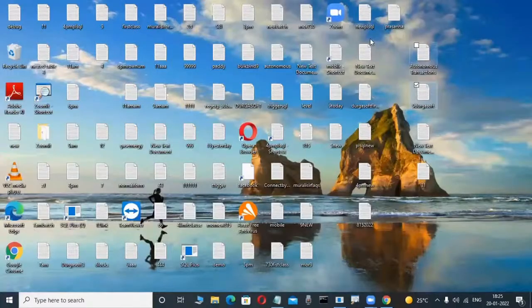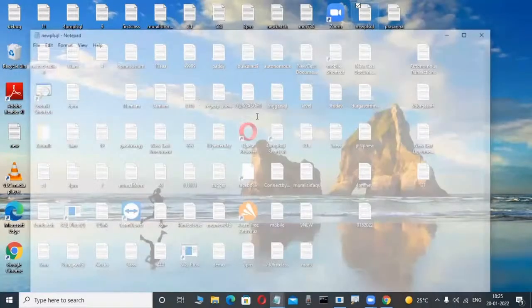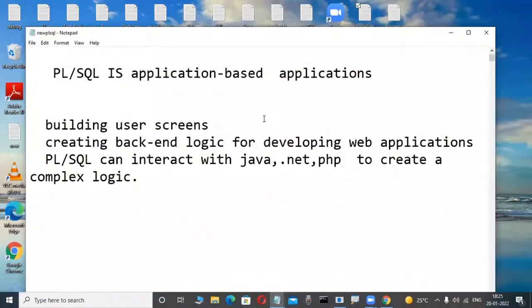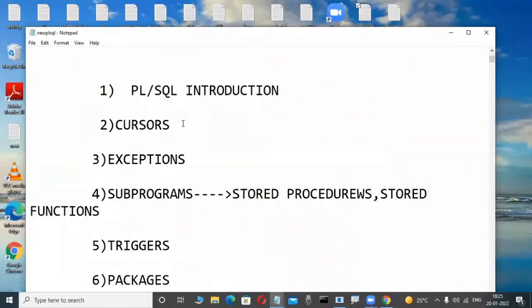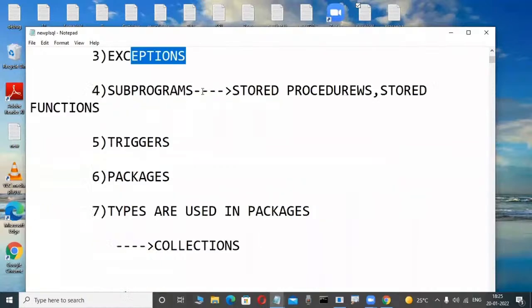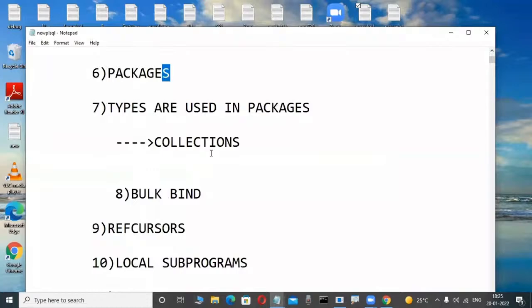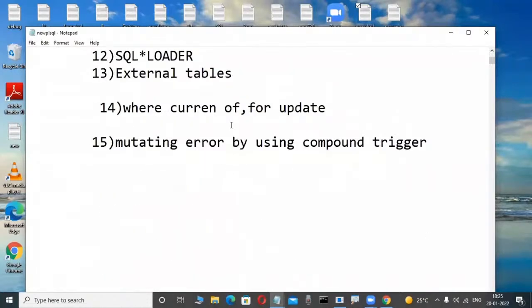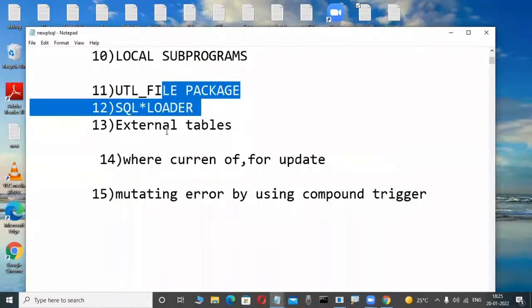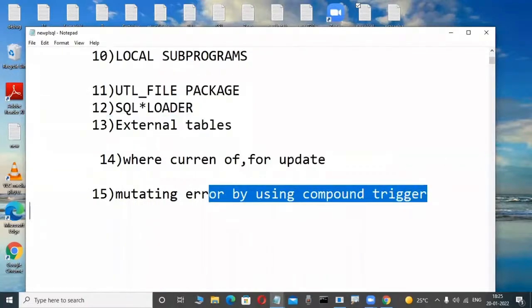Again, PL/SQL means some little bit of coding is there. Don't be afraid. This is PL/SQL, and here you are writing a little bit of coding only. In PL/SQL there are cursors, exceptions, stored procedures, stored functions, triggers, packages, types, collections, bulk bind, ref cursors, local subprograms, UTL file packages, SQL loader, external tables, so many things like this.